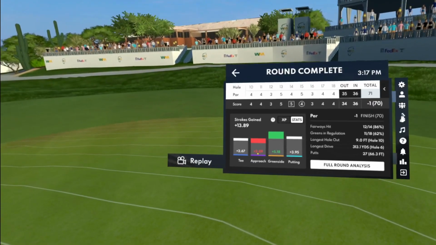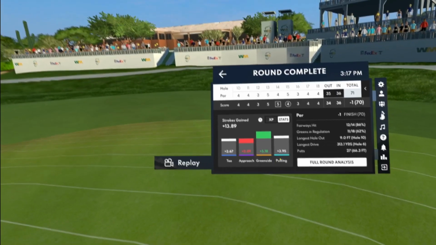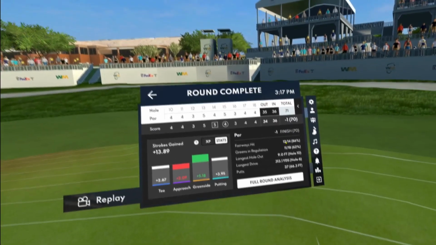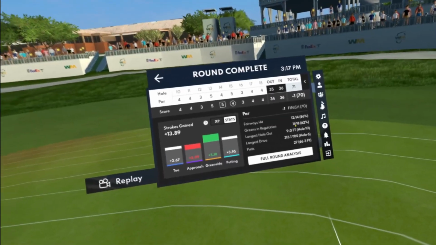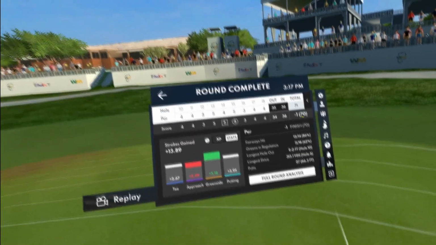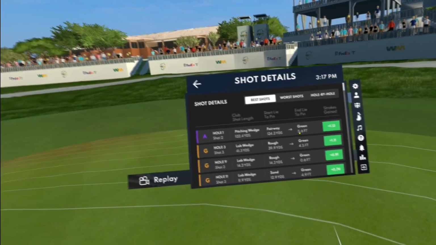So 209 was the worst, which was approach. 267 for tees was next. Putting was 395 and greenside 518. And look at this count, 12 of 18 fairways. Green, see, only 11 of 18 hit. 12 of 14 to 11 of 18. 27 putts necessary. They've definitely, you know, could have had some better plays.